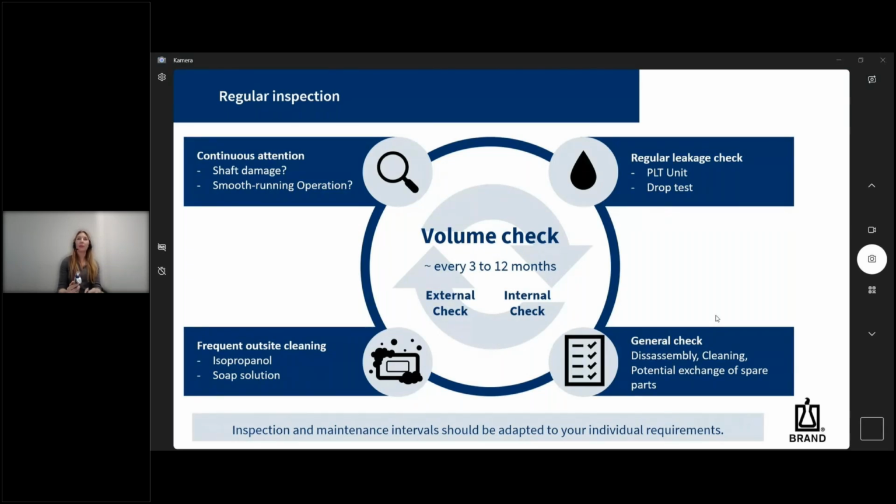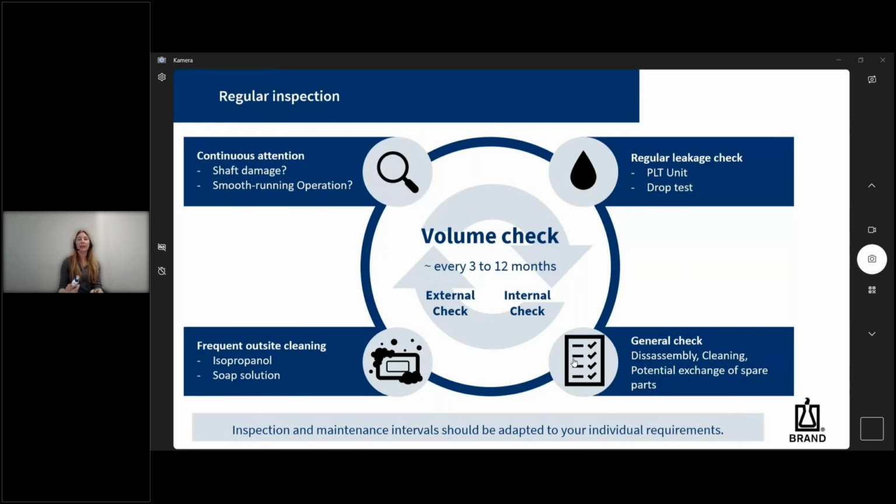The important points are continuous attention. Examine your pipette for visible signs of wear, such as damage to the shaft, stiffness in operation, or improper movement of the pipetting button. To prevent the pipette from becoming inaccurate in the first place, preventive care is essential. Performance issues: look out for slow aspiration, inconsistent dispensing, or dripping tips. These are clear indicators that maintenance is required.